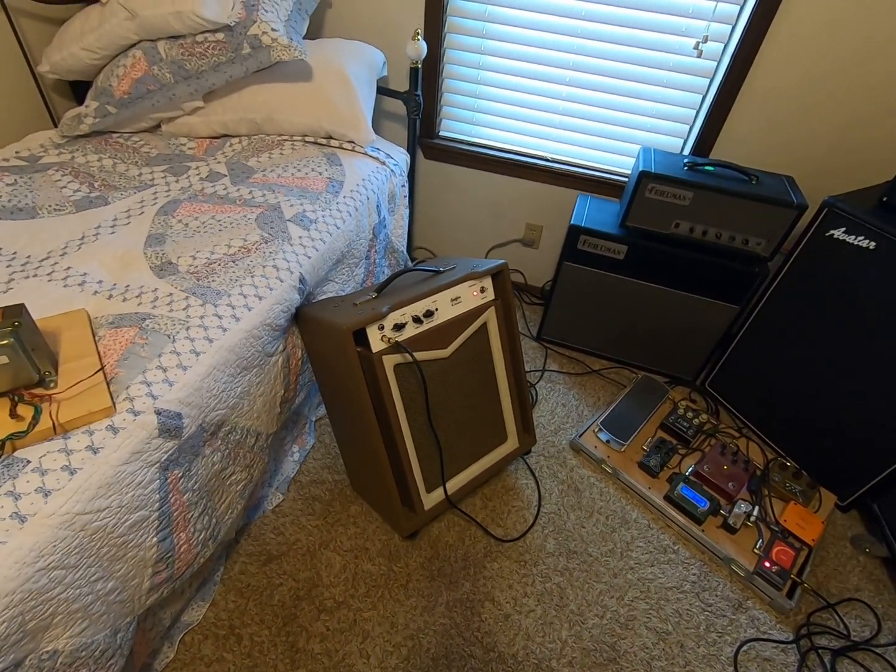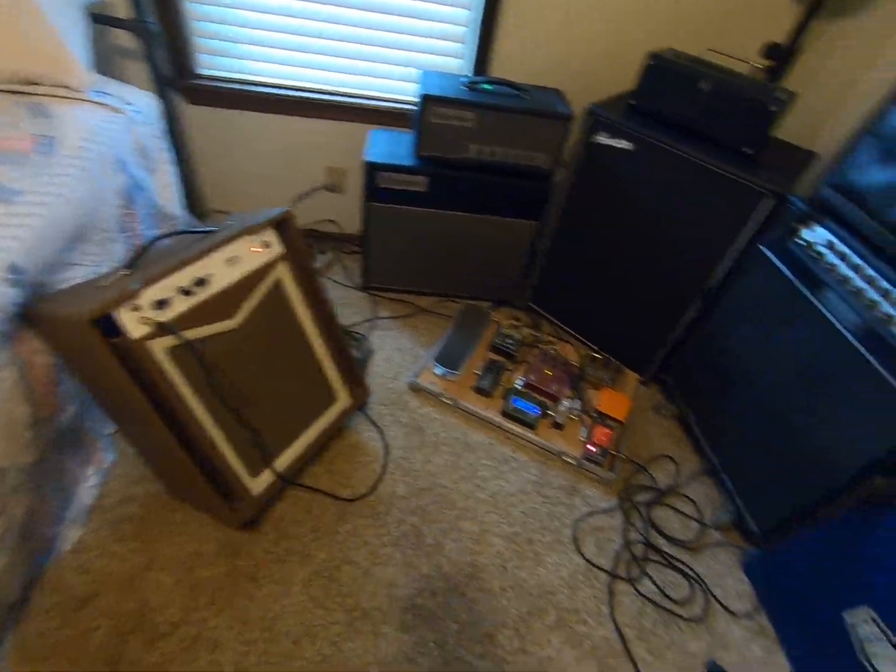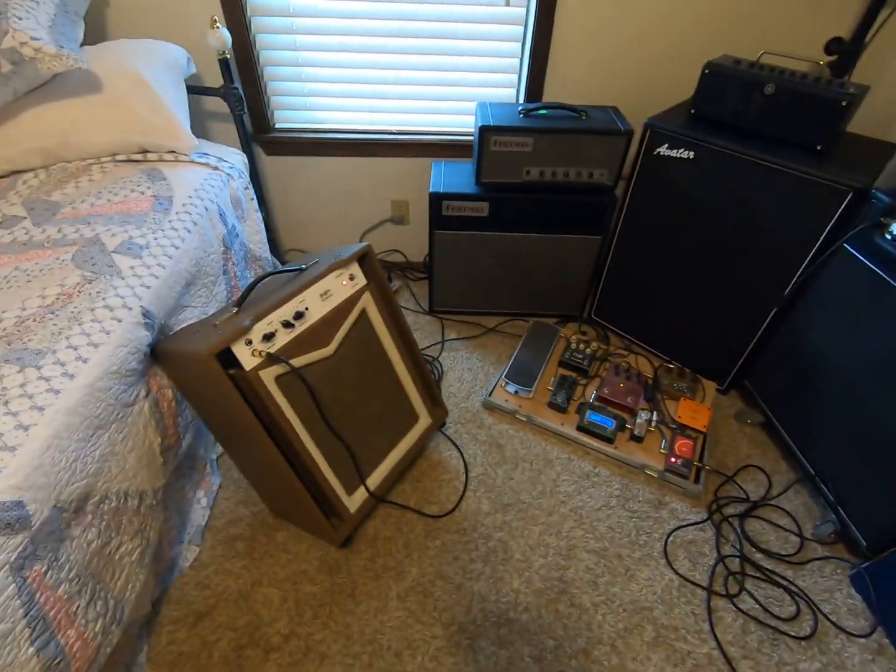I got JJ EL84s in it right now, but we'll see how long they last. But right now it sounds really good. I'm liking it.